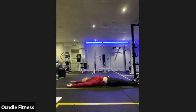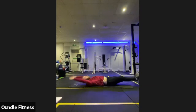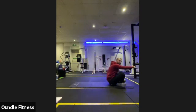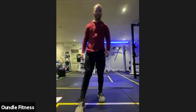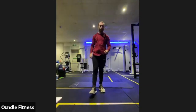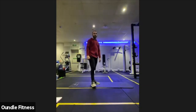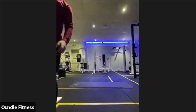Then lay flat, then you can go for one V-sit. So three crunch thrusts, knees to chest, kicking the ceiling. Then lay out flat, one V-sit. So blitz in the core on this one. Let's get you ready. Gonna be going into that round in. Three, two, one. In we go, straight in.